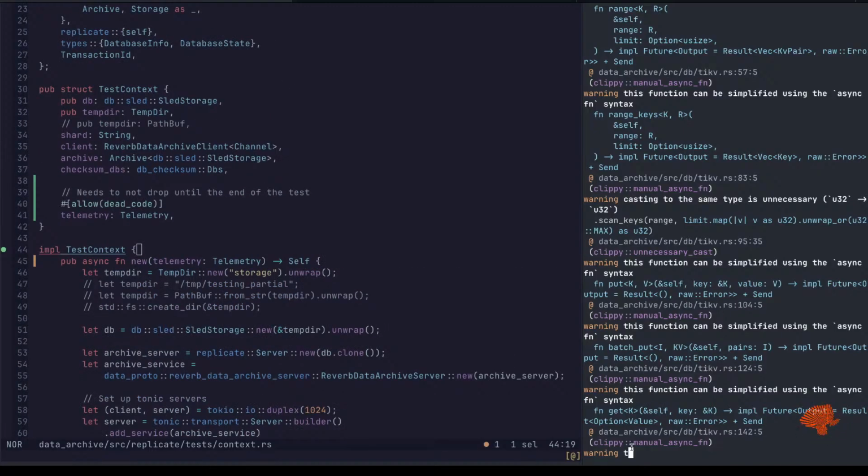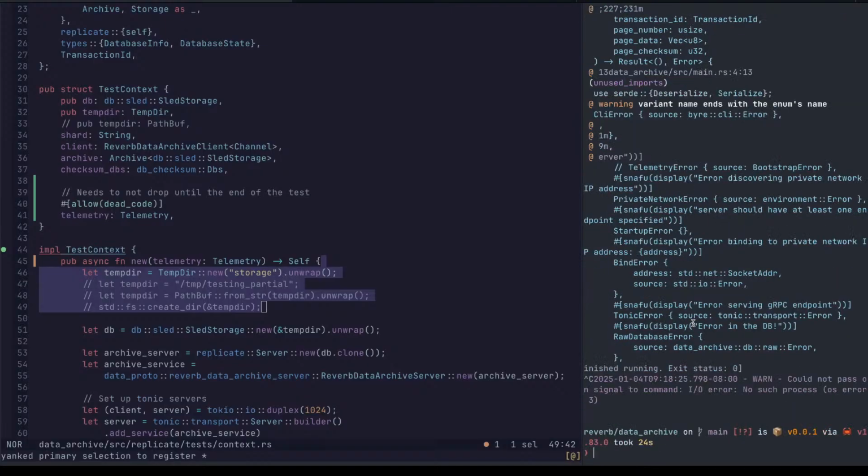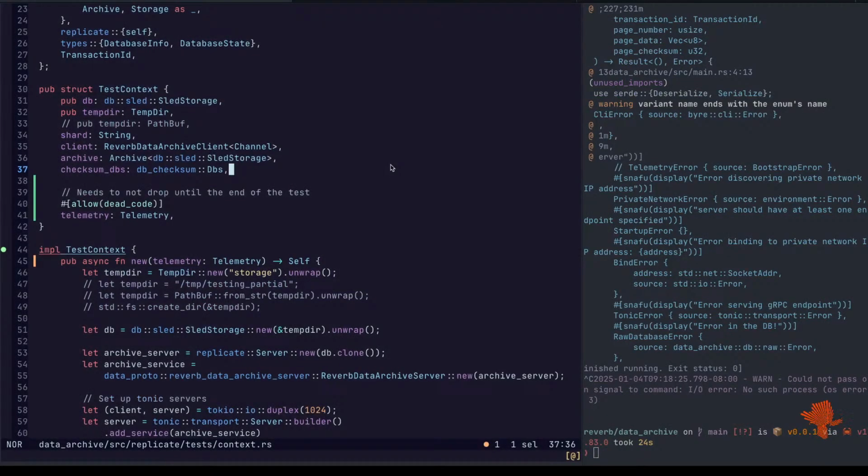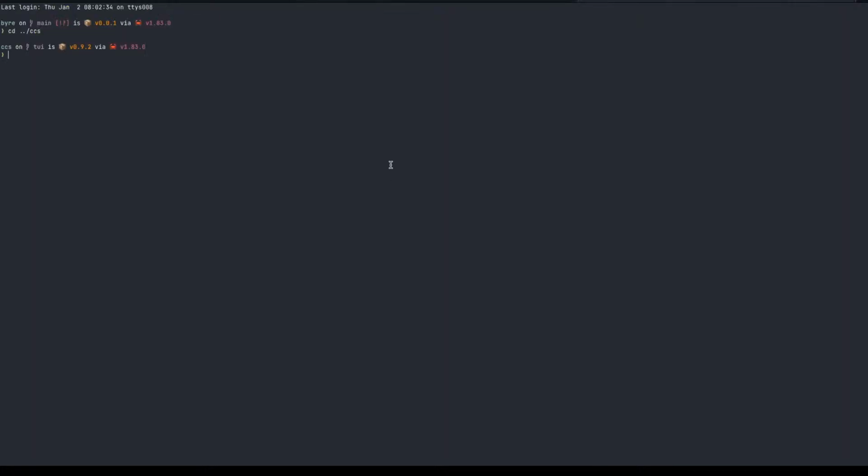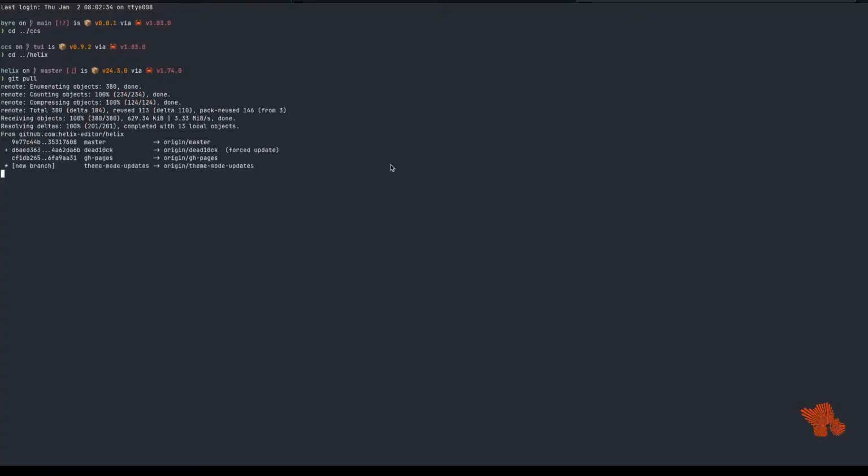Not sure what's happened here, but it stopped. Ooh, 25.01 was released very recently for Helix. I just run latest.